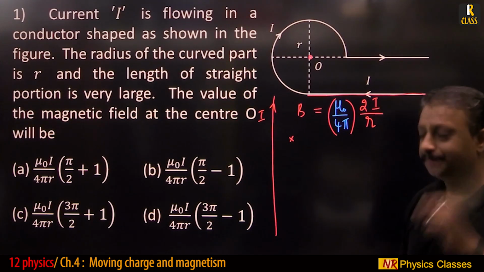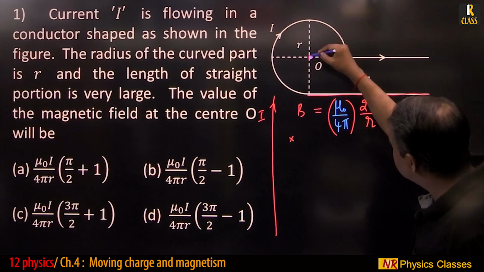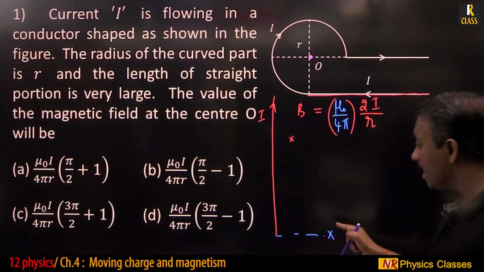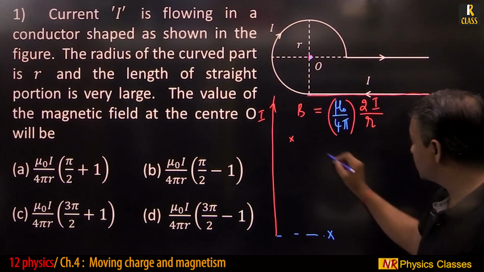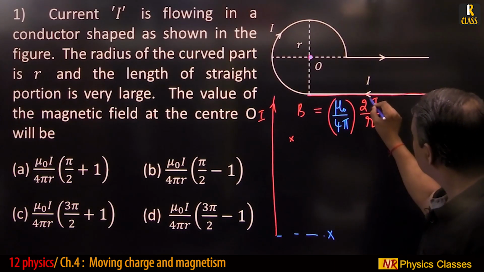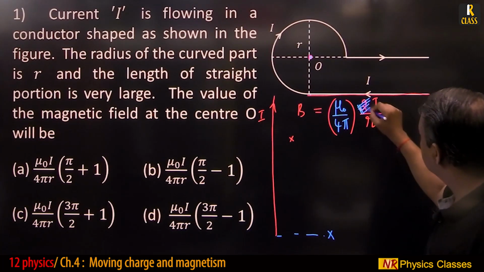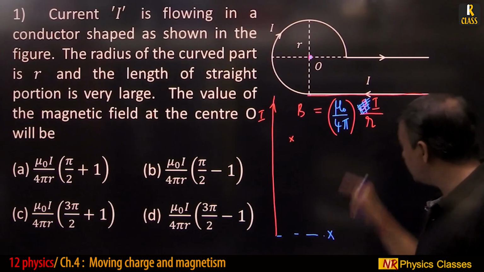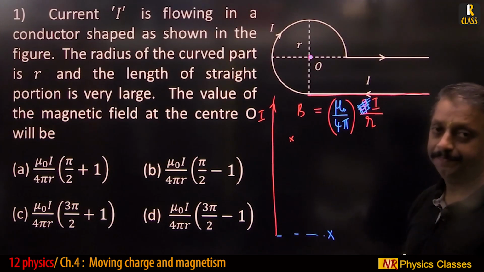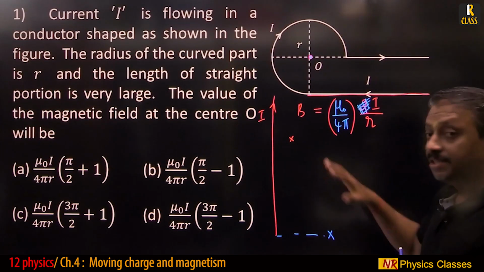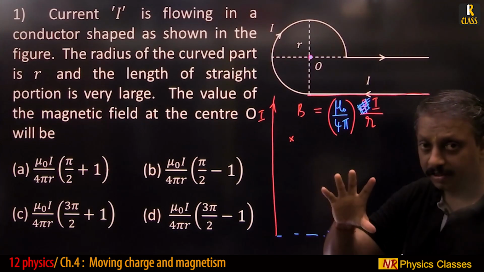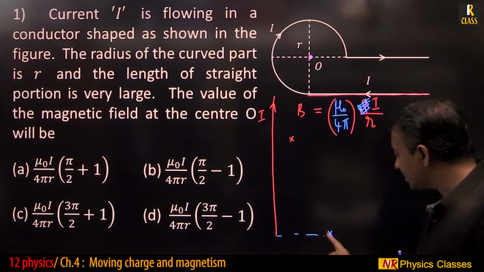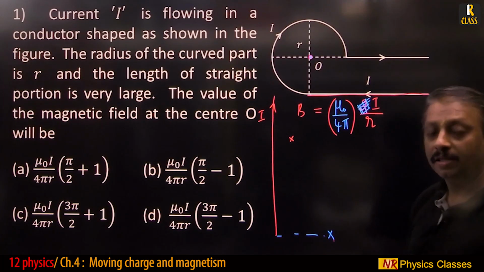But there is a slight twist. This point is at one end, something like this. If the point is at one end of the straight conductor, the magnetic field is constant times I by R. At any point, 2I by R. At one end, I by R. Make a note of it. There is a general expression, and we are not going into the details right now. From that general expression, this is the special case at one end, I by R. This is sufficient for CET.